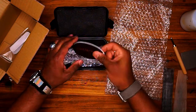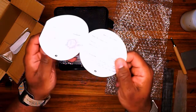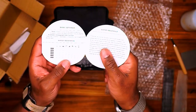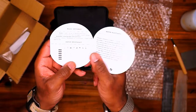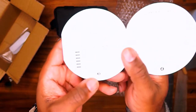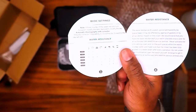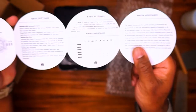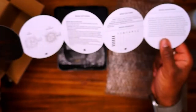Alright, see what else they have in here. User manual, gotta love that. Seems to be pretty straightforward. With a screwed crown, I don't believe this one does. Through the various atmospheres. Okay, I like this. It's actually really, really... Right, there we go. Hopefully that's better for the folks at home. Alright, I do like this. Instead of the standard set of pages. So, there's that.